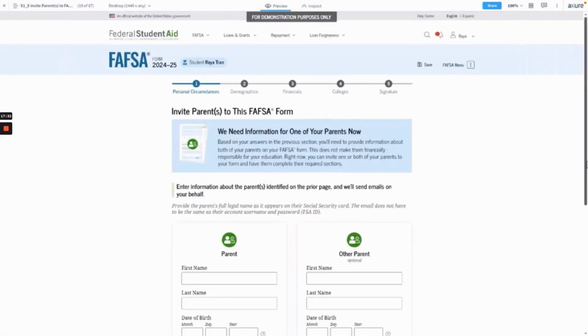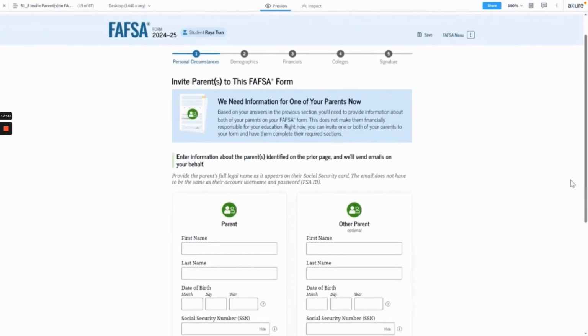And here is where I will be identifying one or both of those parents to receive an invitation to join my FAFSA form, to come in and complete their portion of the form. So what we're trying to communicate on this page is that we're going to need information about both parents. You need to invite at least one of those parents to come in and log in and do their section of the form. You can identify both, because either of those parents can come in and log in and provide their information. And depending on how that parent answers questions, they may end up identifying the need for that second parent to come in as a contributor.